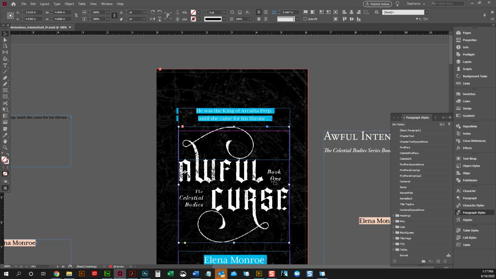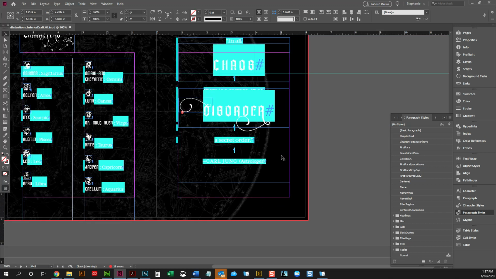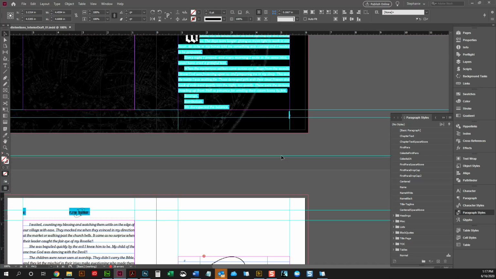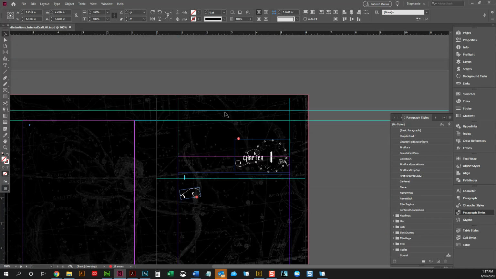So if you are doing a series, whether it's your own or a series for another author, you will want to make sure that you use the previous book as your template. Just don't save on top of it, all right? So you don't have to start with the regular template. You just go back to that last version you did of the previous book, then do a File, Save As for the second book, and then delete the text out. And then place your new text in, all right? Which I've already done here.